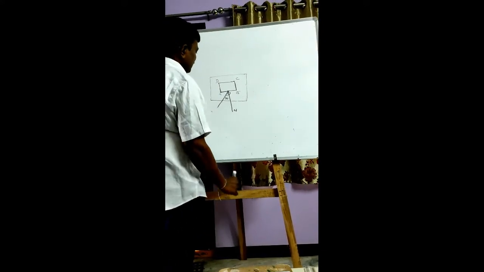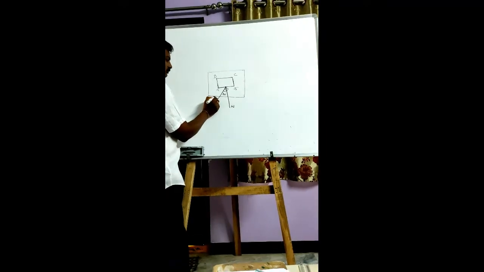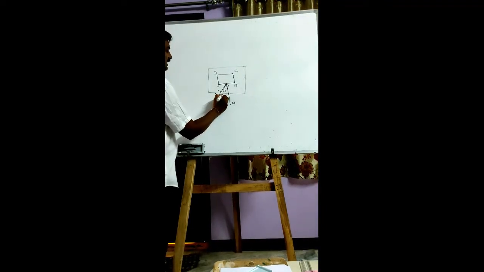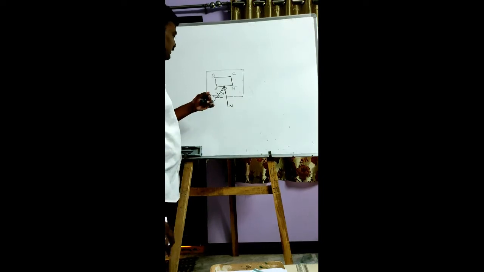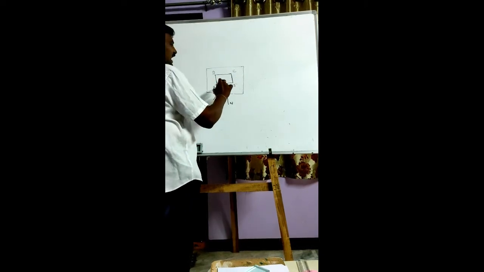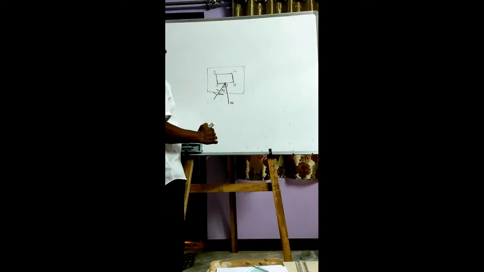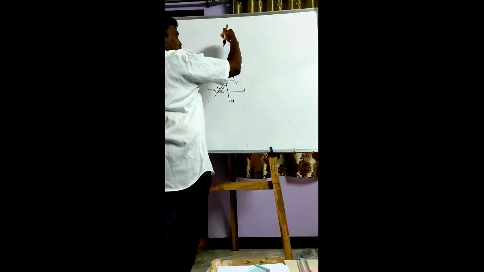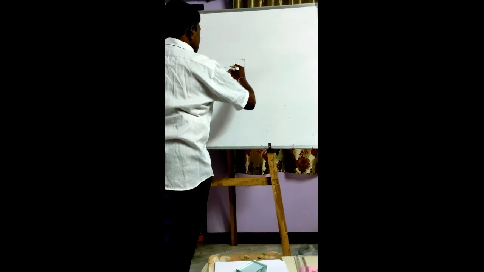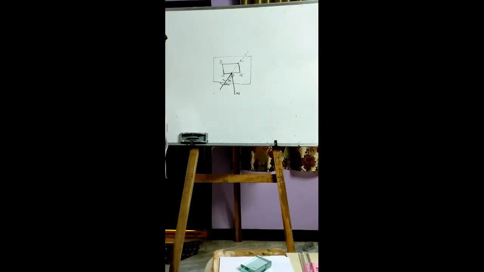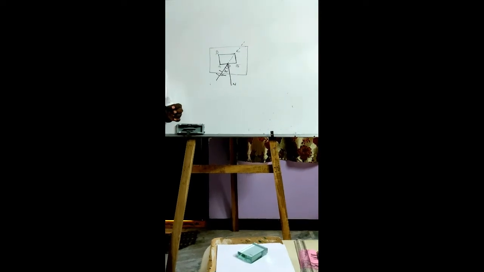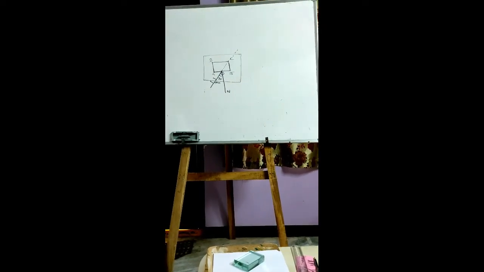Now place the glass slab in it and let us keep some pins at a distance of 1.5 centimeters. Now keep the glass slab in this and place another two pins by seeing the other side. We expect that light travels in a straight line. Let us observe through the experiment what happens when light passes through the glass slab.